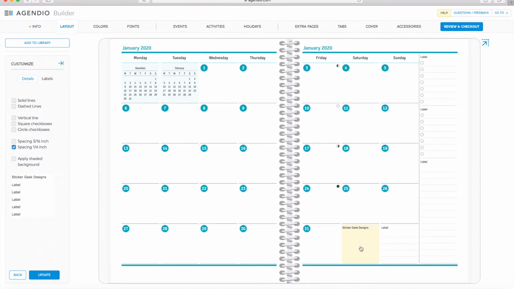Okay, so see, now I have a blank box with my shop name, and then this way I can just put something there, whether it's a sticker, or I can put like my shop goal for the month or anything like that. It gives me a space for that.